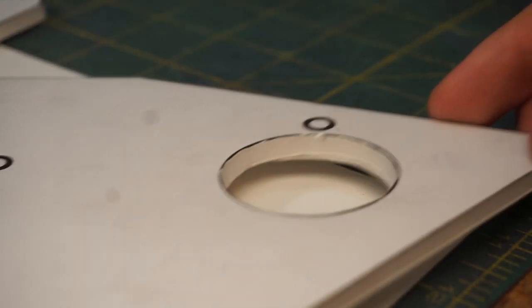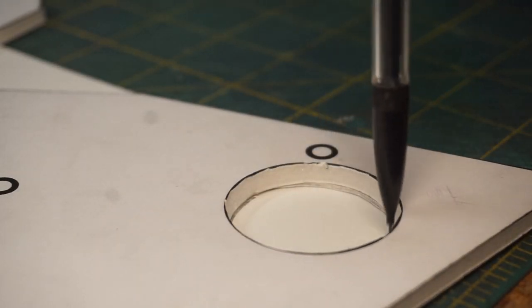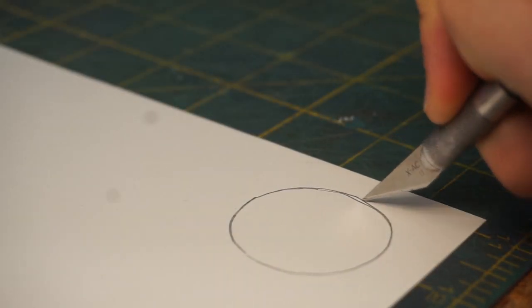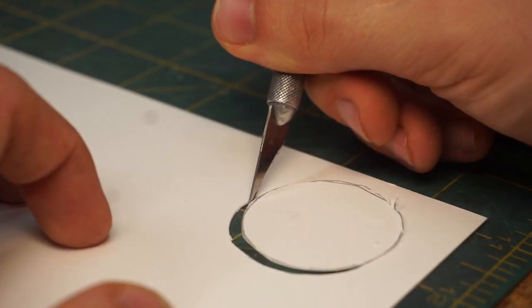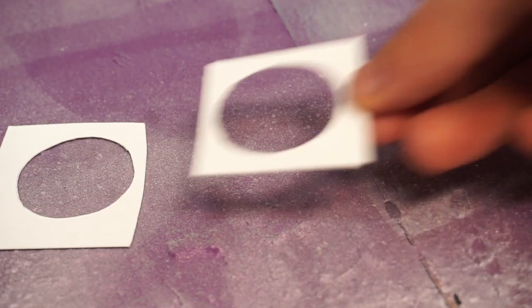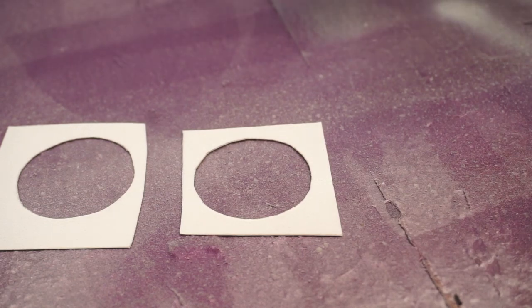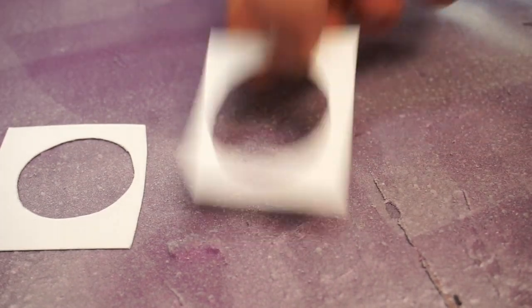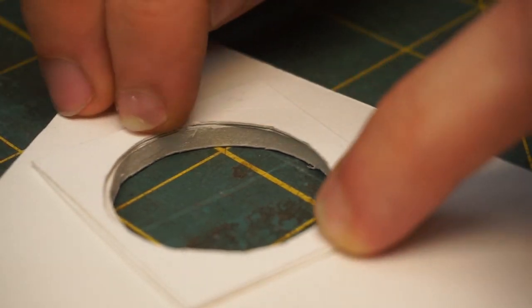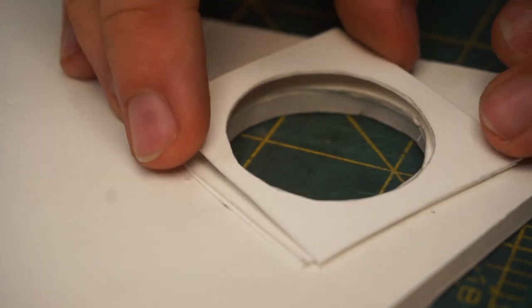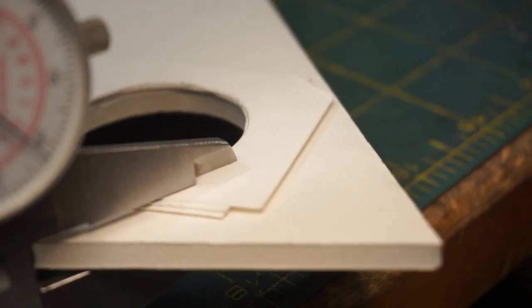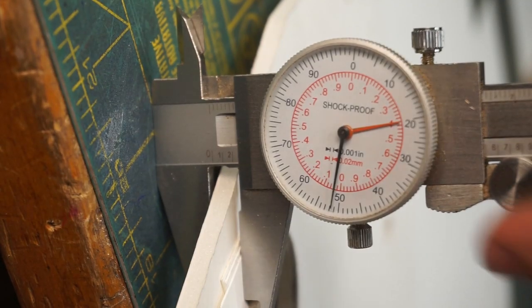Okay, now it's time for the cardstock. Working around a number of the features of the parts, I'll cut out a bunch of thin washer shaped pieces of cardstock. Then, I'll adhere them to the original piece. Problem solved. The foam core piece is now just about exactly a quarter inch thick.